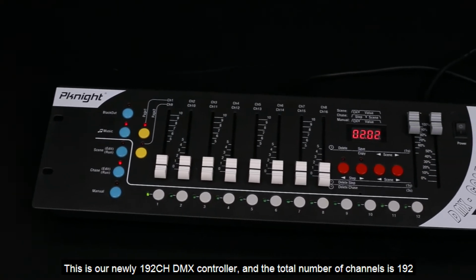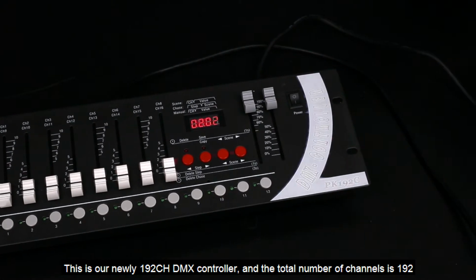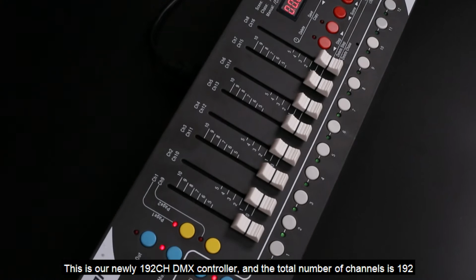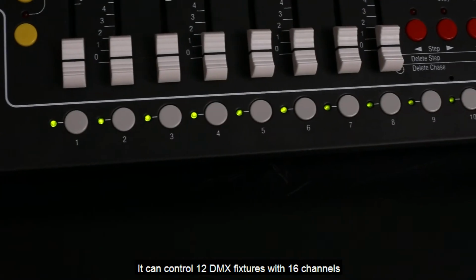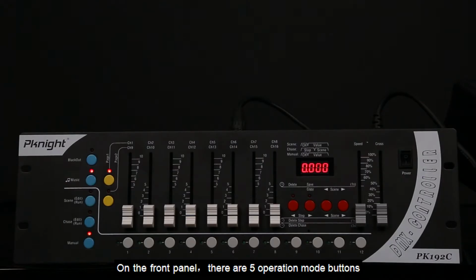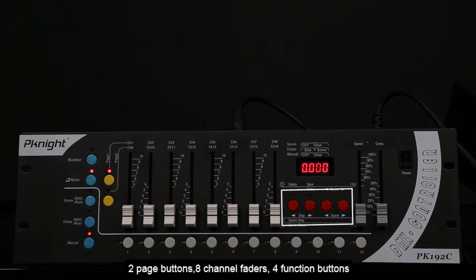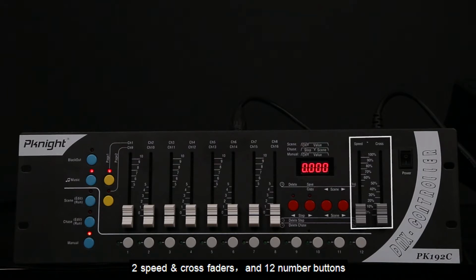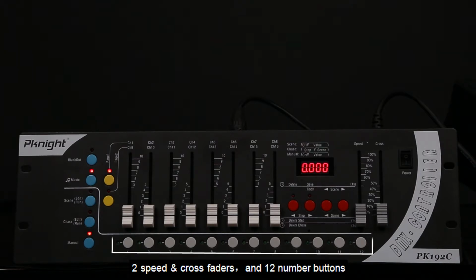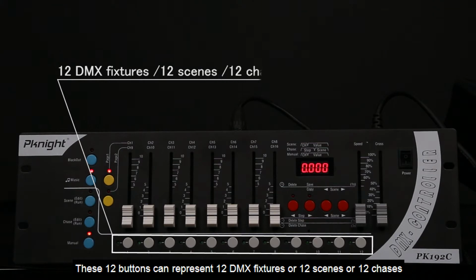This is our newly 192ch DMX controller, and the total number of channels is 192. It can control 12 DMX fixtures with 16 channels. On the front panel, there are 5 operation mode buttons, 2 page buttons, 8 channel faders, 4 function buttons, 2 speed and cross faders, and 12 number buttons. These 12 buttons can represent 12 DMX fixtures or 12 scenes or 12 chases.